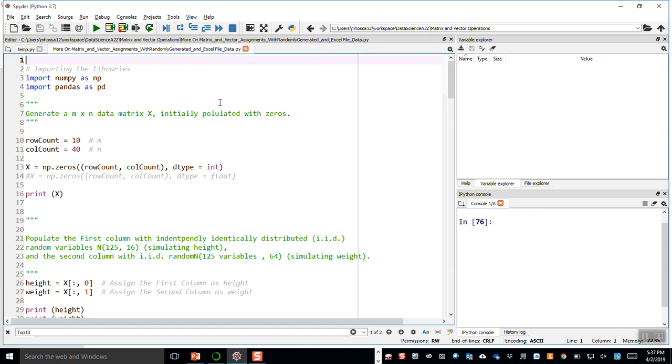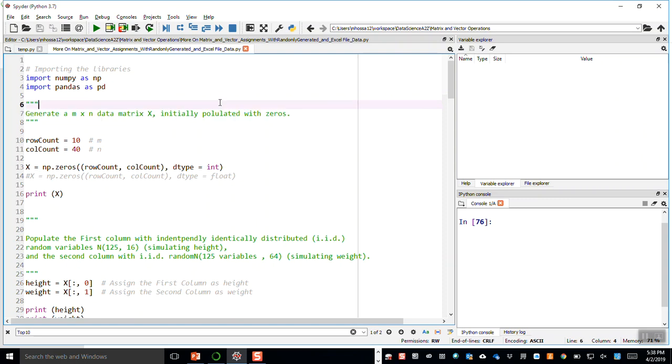So let me explain what I want to show you. This is my problem in hand. I want to generate an m by n data matrix X initially populated with 0 values.